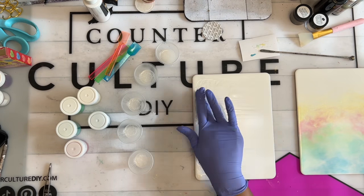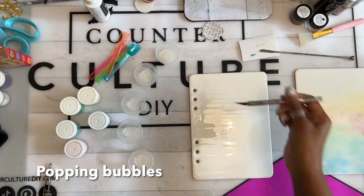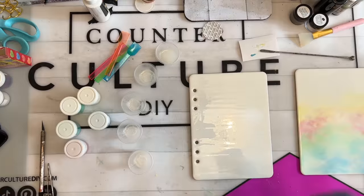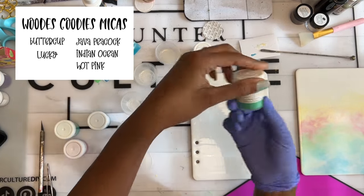Now I'm calling this a planner cover tutorial because it's what I specifically needed, but you can also turn these acrylic blanks into journal covers, diary covers, teacher planners, a notebook, lots of possibilities.